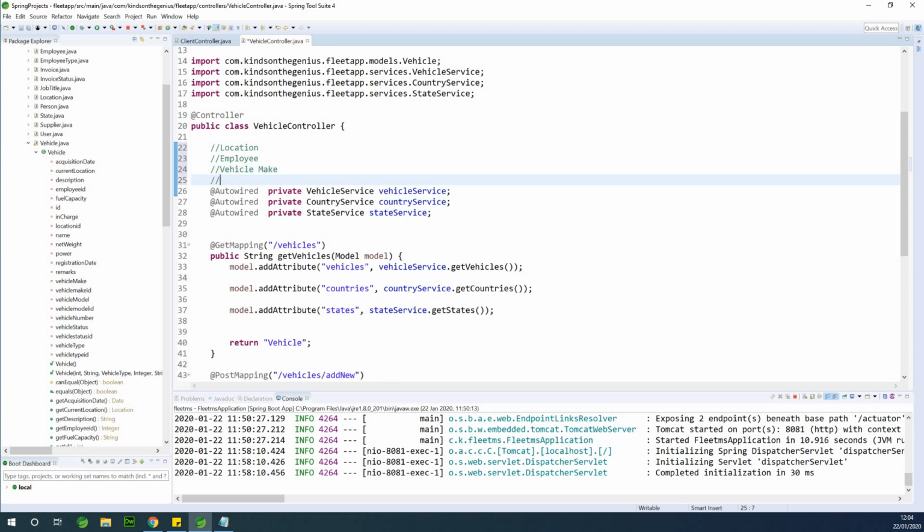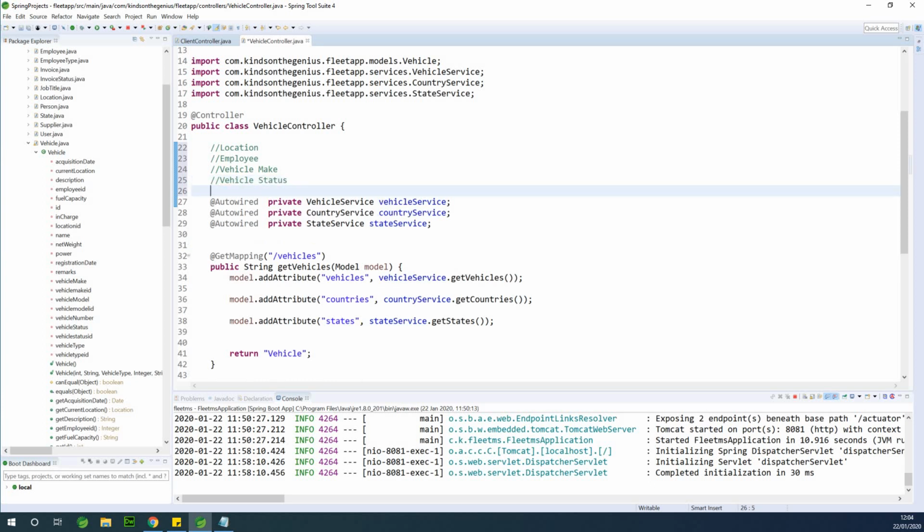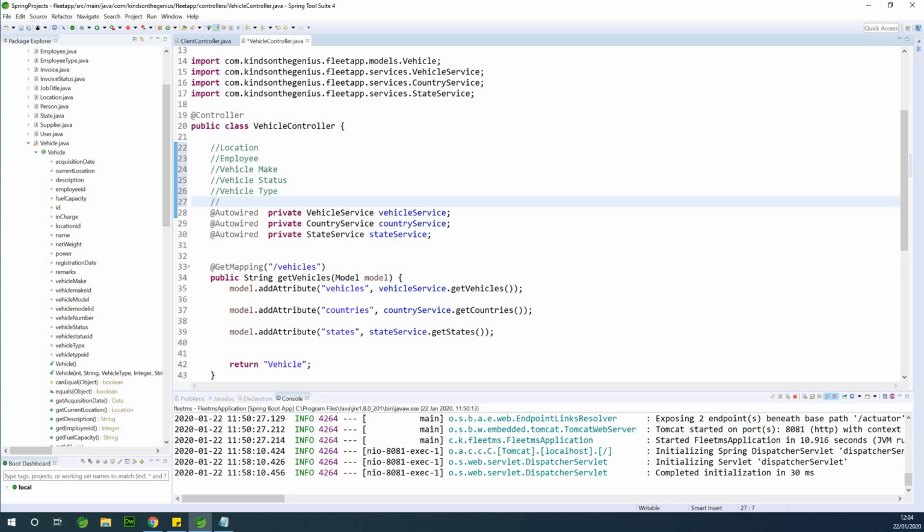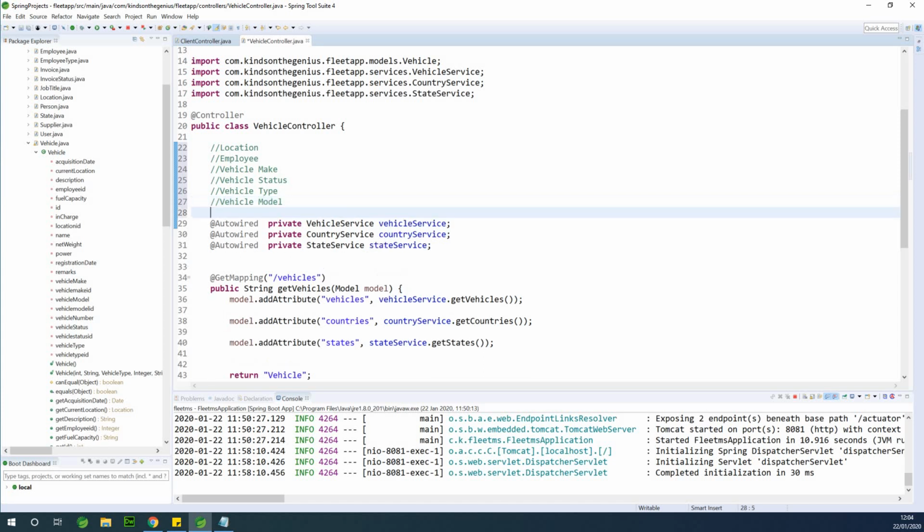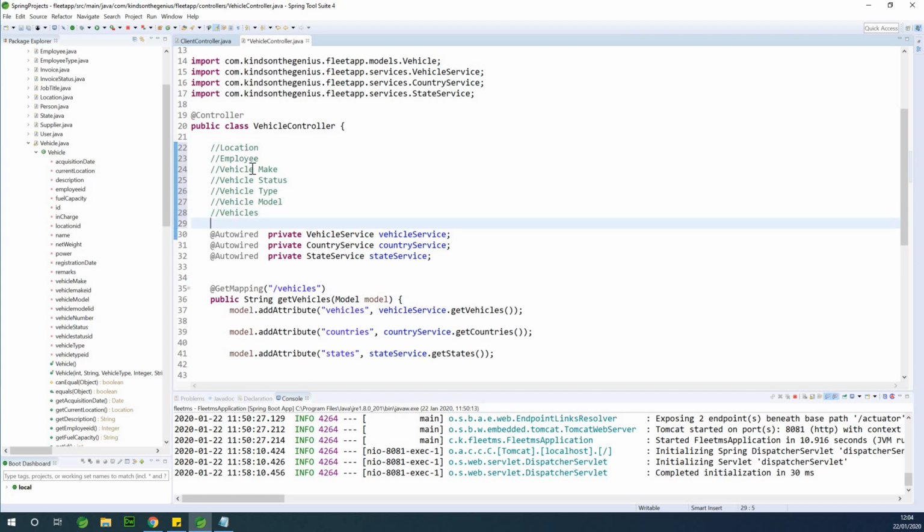We need vehicle status. And we need vehicle type. We also need vehicle model. And of course we need vehicles. Alright, so 1, 2, 3, 4, 5, 6, 7. So we need 7 items.